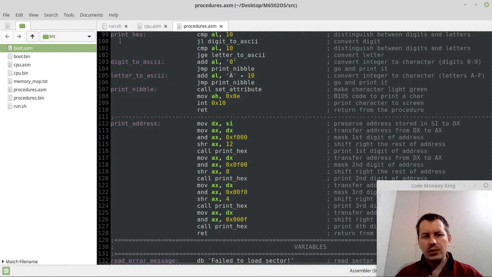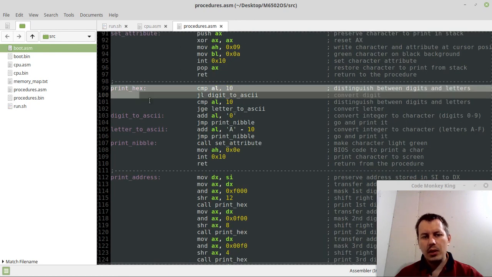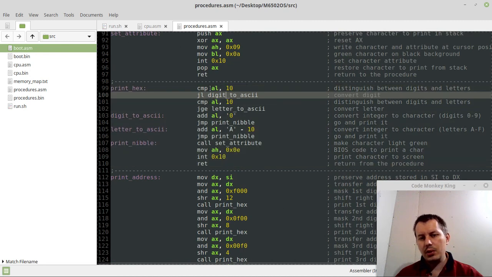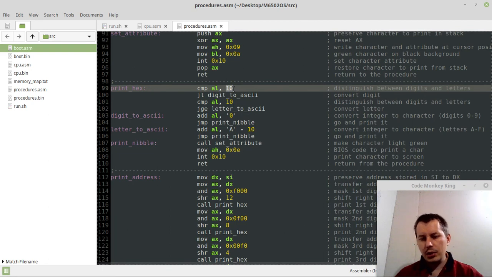So the core routine is to print the hex number. What it does literally is it distinguishes between the digits and the letters, digits from 0 to 9 and the letters from A to F, including F, and then it converts either a digit to ASCII or a letter to ASCII.